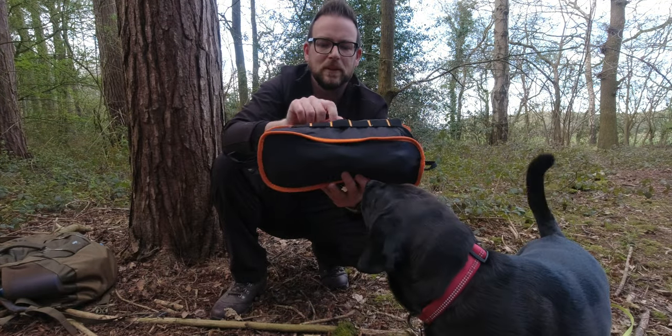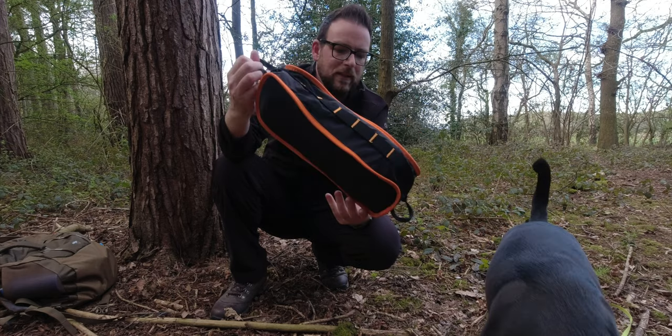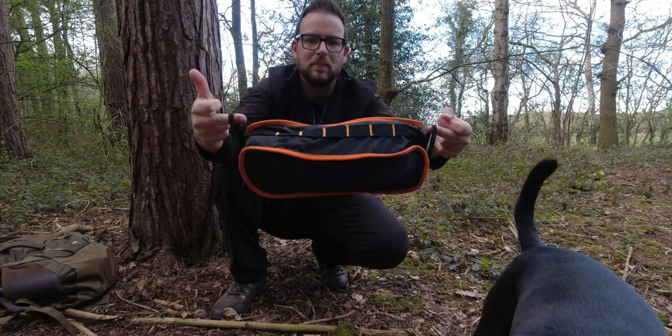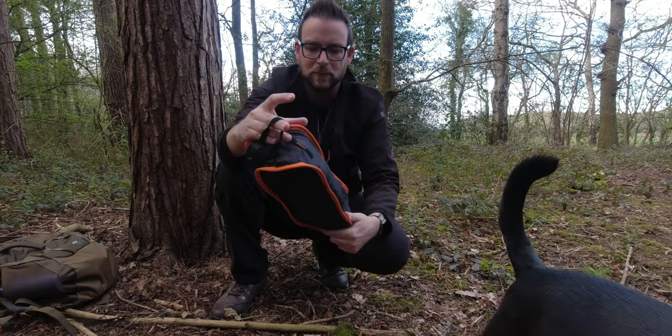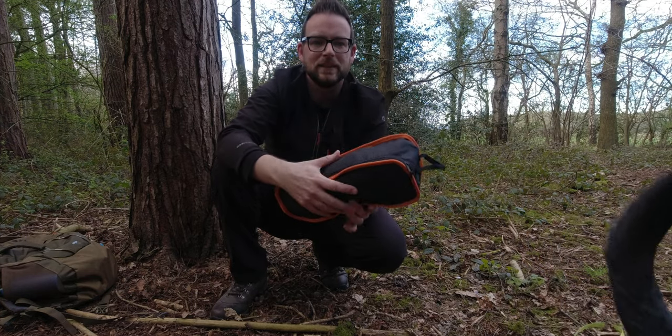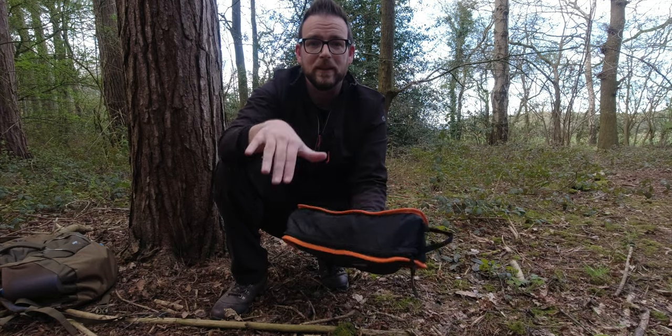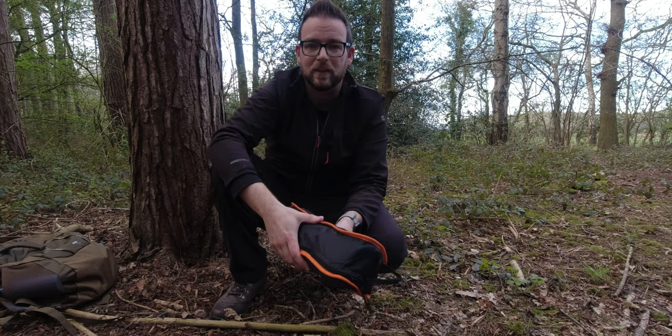The bag's got some loops on it, so you could tie it to the outside of your rucksack if you wanted to use the bag as a handle on both sides as well. So you've got multiple options, but stick it on the outside. If you've got space for it inside, as I say, I'd take it out the bag, put the poles in, and then flatten the material bit and just slide it into your rucksack that way.